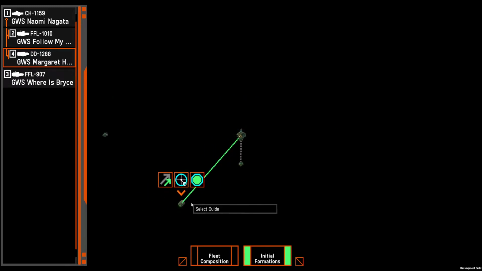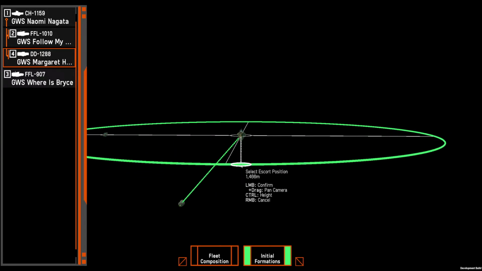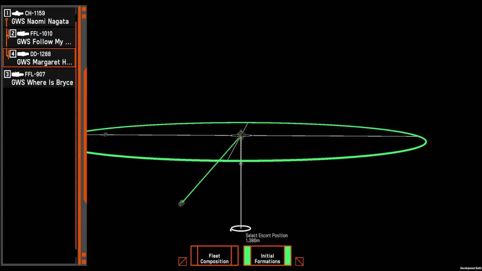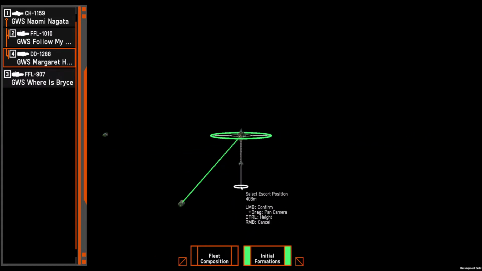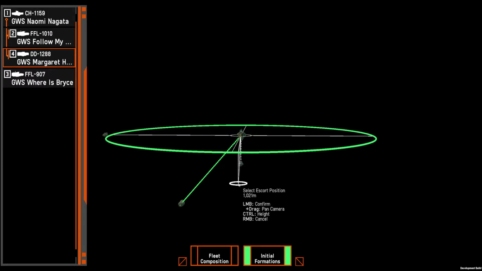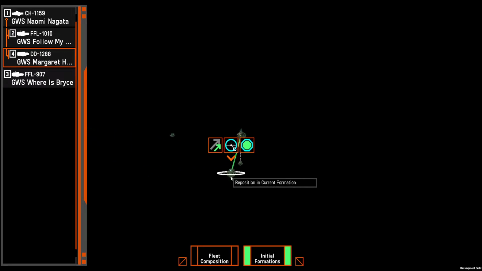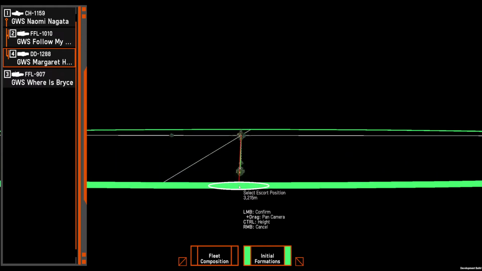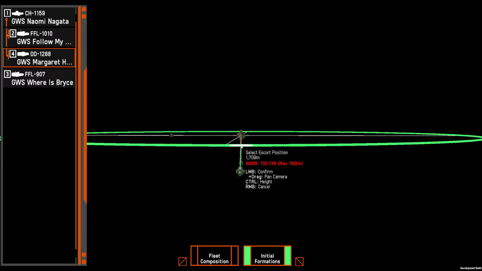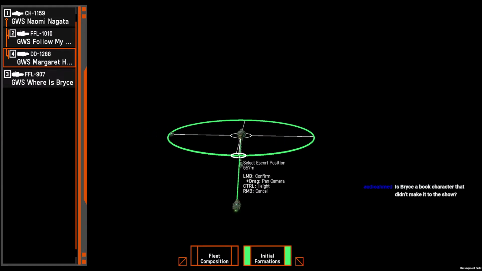Oh, what is that? That's not where I wanted it. Okay, let's do it like this. That's a bit better. I really want it to be more beneath than in front of.